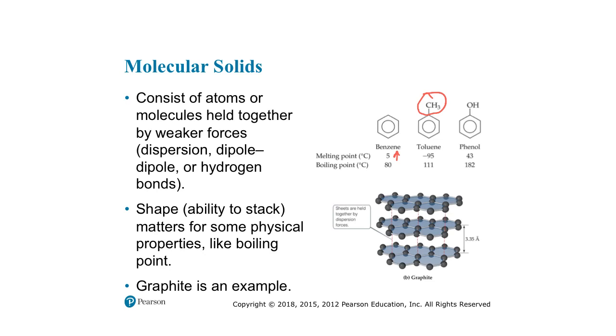Toluene is going to have a little bit of a harder time due to having a slightly more bulky nature to it. But switch that bulkiness to a hydrogen bonding group, then all of a sudden you strengthen the intermolecular forces. So toluene goes weaker, phenol goes stronger in terms of its intermolecular forces compared to benzene. Now, if we think of graphite, graphite's a pretty interesting molecule in that it is a much different type of structure and a totally different set of properties than diamond, which is another allotrope of carbon.